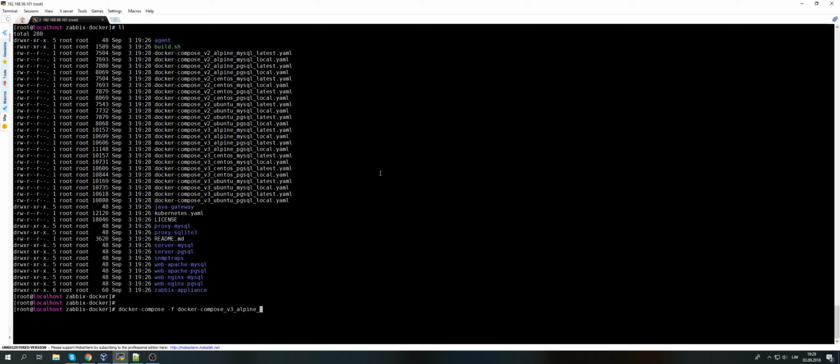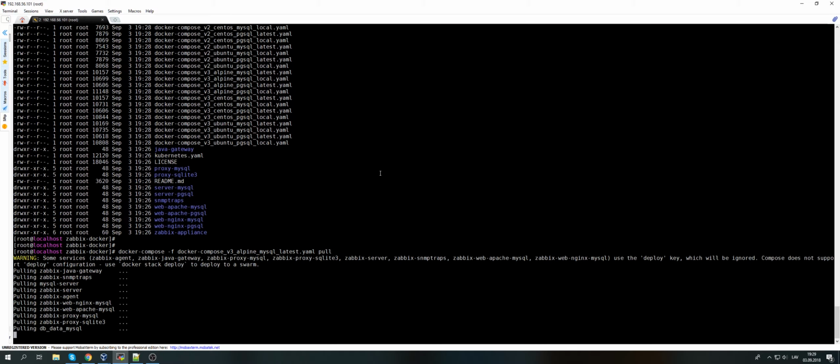Then Alpine MySQL database support, so the Zabbix installation will be deployed with a MySQL engine, and the latest YAML. I can type now pull. This will pull all required containers and all required stuff for us to get this up and running. You will see the process, like pulling, done, done. Shouldn't take more than a minute.